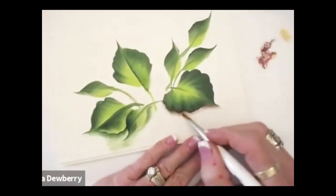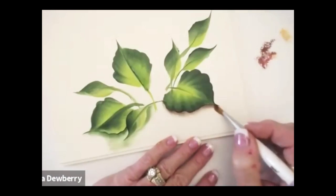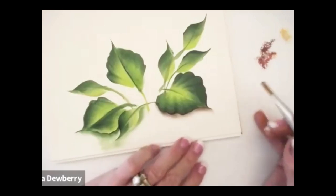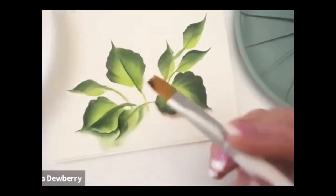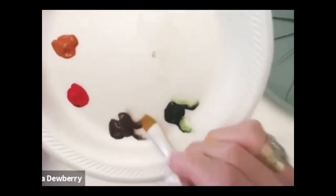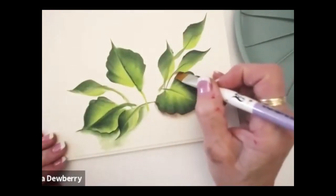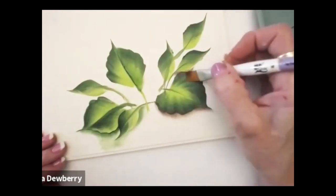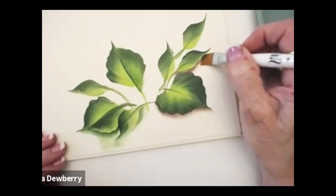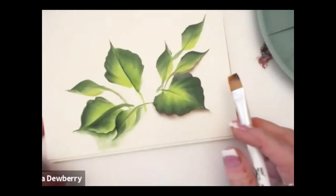So this would be a tan color, and just pretend that I have a light taupey color back here, okay? So then I'm going to pick up a little bit more medium, every time medium, just on the edges there and come here. Okay, so I can come right here and let this shadow down over that leaf a little bit. See how the brown's going to go over? So what that does is it puts that leaf behind that leaf.